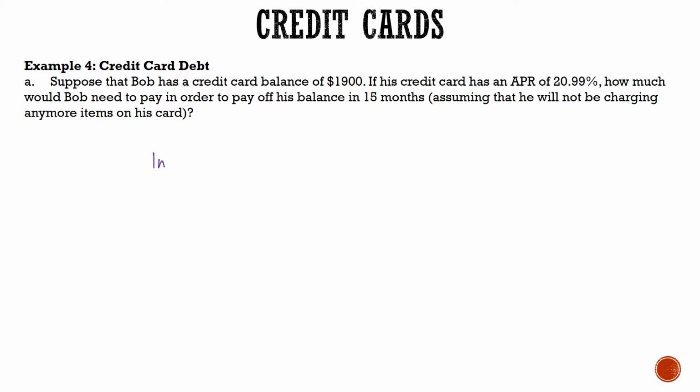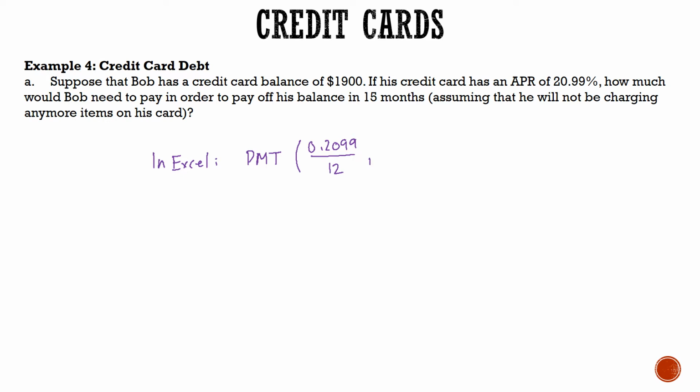So we have in Excel payment, PMT, because that's what we're looking for here. We know how much we have borrowed effectively, what the balance is on the credit card. We know what the APR is, and we're trying to pay this off in 15 months. So we want to know the monthly payment to make this happen. So payment, and then our first argument will be the APR, 0.2099, divided by the number of payments per year, and that's going to be 12 payments per year.